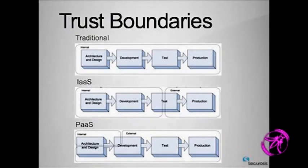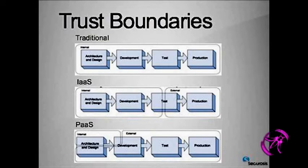So to kind of hammer that point home, in your traditional IT infrastructure, everything's in-house. You own everything. You shield what you need to shield, and you push out to the public what you need to push out, or with your internal organization. With infrastructure as a service, not quite the same. Your architecture and design is still in-house. Deployment can still be in-house. Testing, maybe, maybe not. I'll get more into that in the testing session, and the production environment is fully externalized to the cloud. Platform as a service, a lot of that infrastructure is going to be owned and managed by the provider, right down to the APIs. So these trust boundaries differ, and how you're going to secure your provider or get your provider to validate that they're giving you security, you've got to work that out with them. Every provider is different.